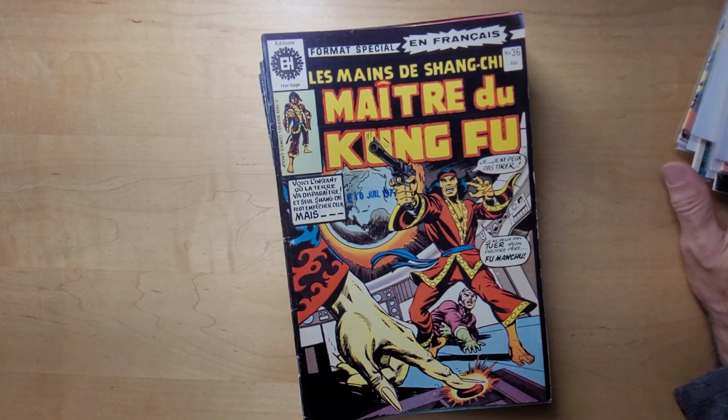Sorry about the condition of my Master of Kung Fu's, but they were issues well read, and they were at the time quite inexpensive to buy. Unfortunately, the Marvel value stamps and parts of the issues, they're quite well read.